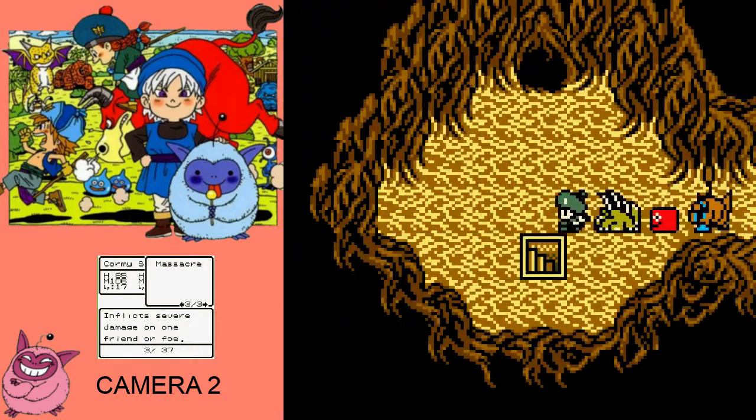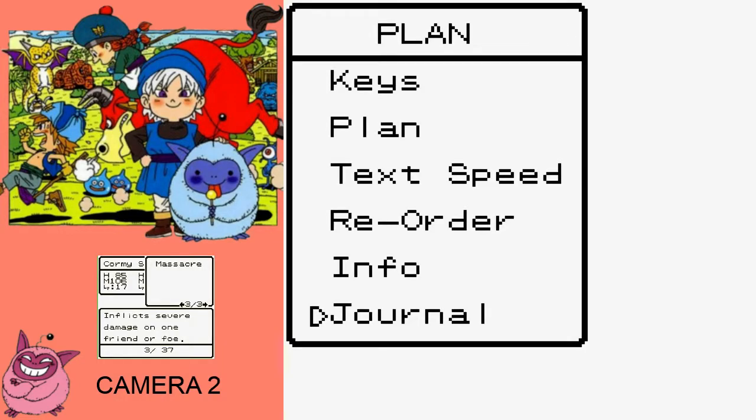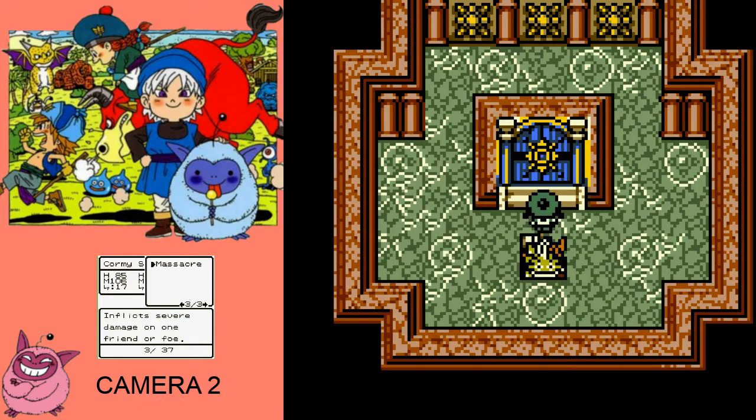I'd be interested in getting a really tough monster that knew Massacre and just using that monster alone, so it always worked, since it ignores defense. Would you hit yourself with Massacre? Yeah, random targets. It says friend or foe, so it can self-target. Okay, that sounds interesting then.